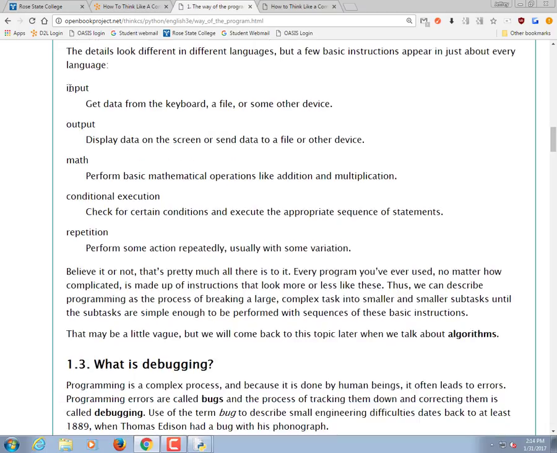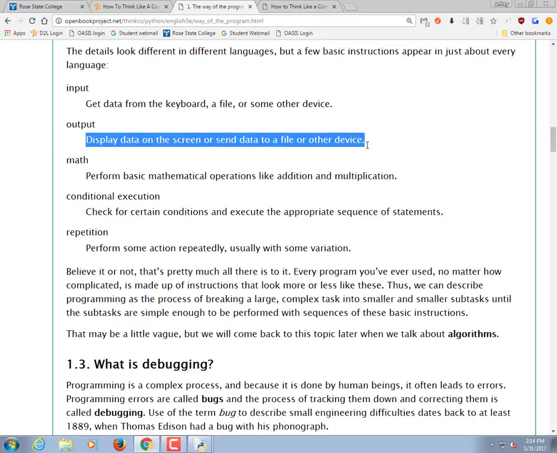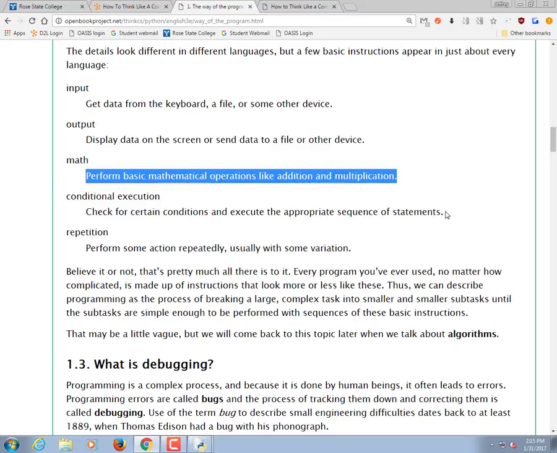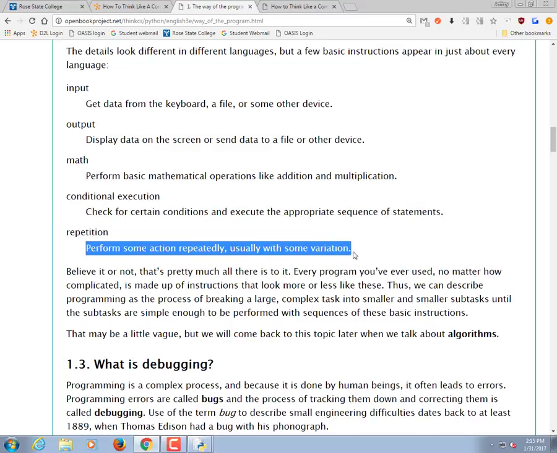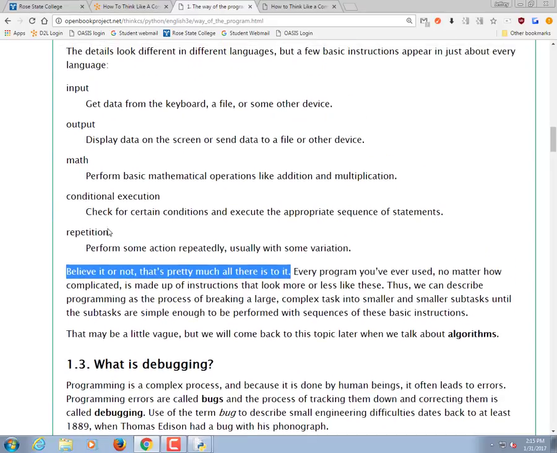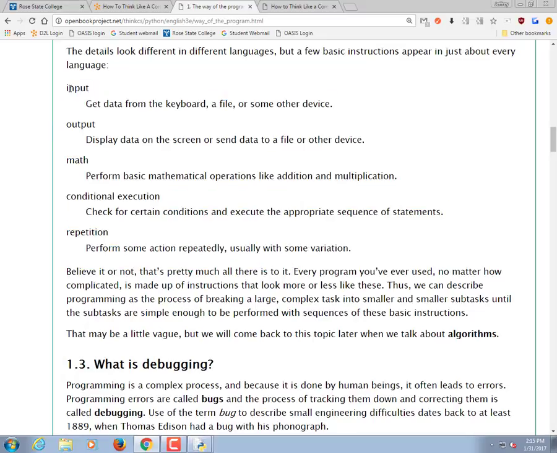So generally, the processes you learn when you're learning how to program are always going to be: how do you get stuff into the computer, into the program, whether you get it from a keyboard or a file or some other device over the internet. Output: how do you write it to a file? How do you display something on the screen? The math functions, how to do conditional executions, those are the if statements, and how to repeat something over and over, a loop. Pretty much that's all there is to it. Yeah, but you sure can't do a lot with that stuff. Everything you play on a computer, every game, every application you load is based on these concepts.